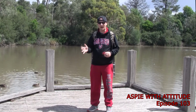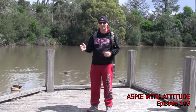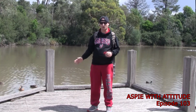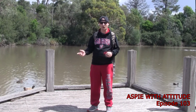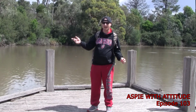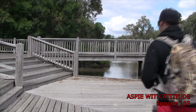Since I've come to this park, I had found another lake and another bridge, since I run into a lot of them. And I just found some sort of wooden jetty structure that adds a bit of interest to the whole entire park. Though there is so much to explore in this park in such a little time, and I've got a limited amount of energy on my batteries anyway.